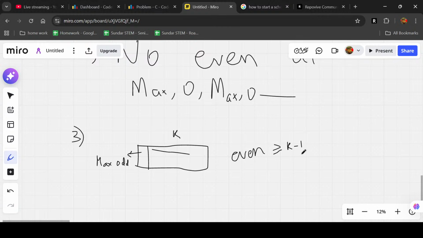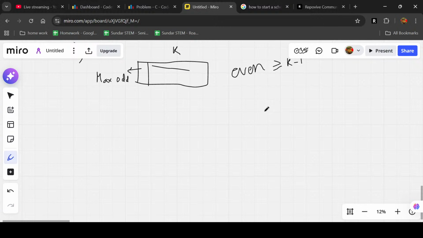So now, how will we find the sum of the maximum k minus 1 even values? What we can do is first separate these even and odd values, and then reverse sort the even values, and we can make a prefix sum, because what we always want is a prefix of these values.